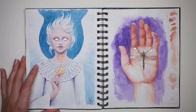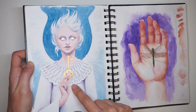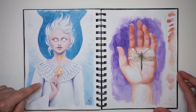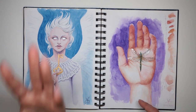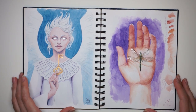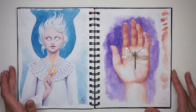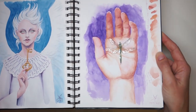This one — if you remember, there was a thumbnail with the keys and the angel wings. I decided to use metallic watercolors, gold and silver, to get this kind of mystical effect. The rest is painted using watercolors, water-soluble pencils, and some regular pencils for the shading. And this — I referenced using my own hand. I found a dead dragonfly on the road, took a couple of photos, then put it on the ground, and within about 15 minutes the ants had completely devoured it. I was sorry I didn't put it somewhere safer for more photos, but nature does its thing. This one also has a bit of metallic detail.